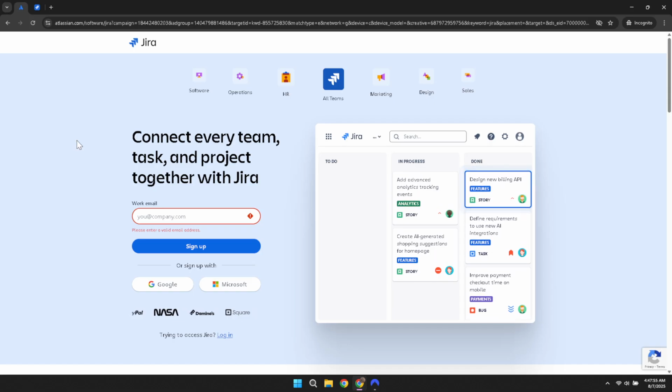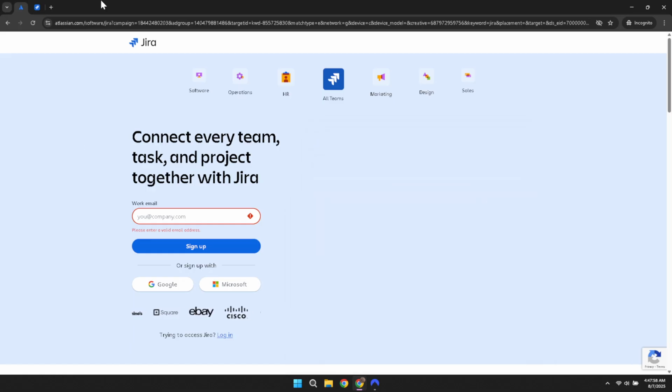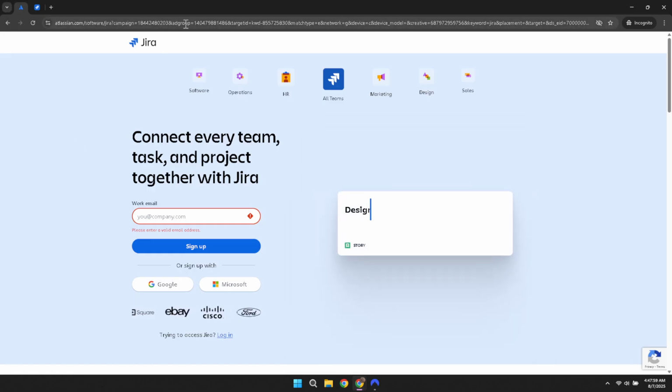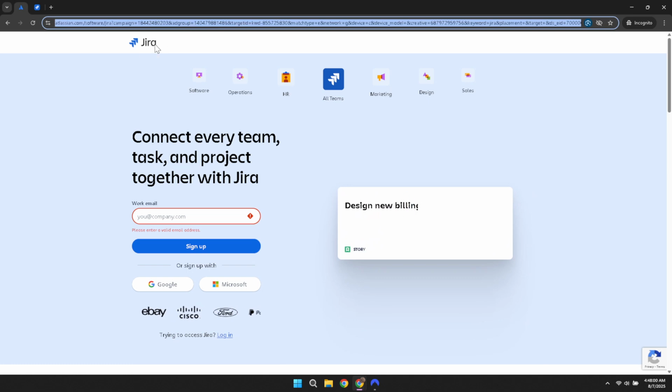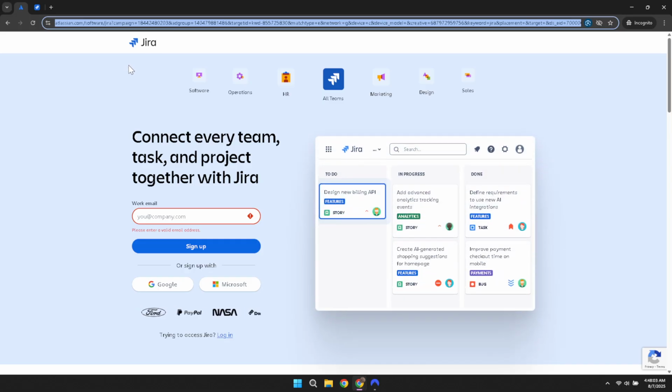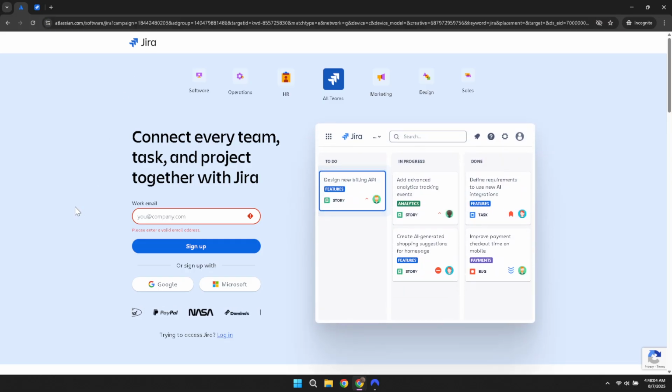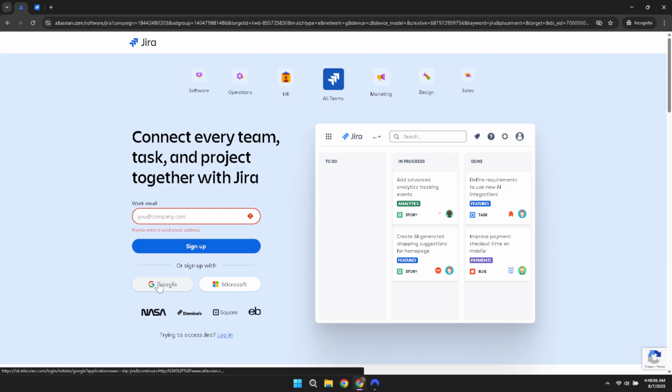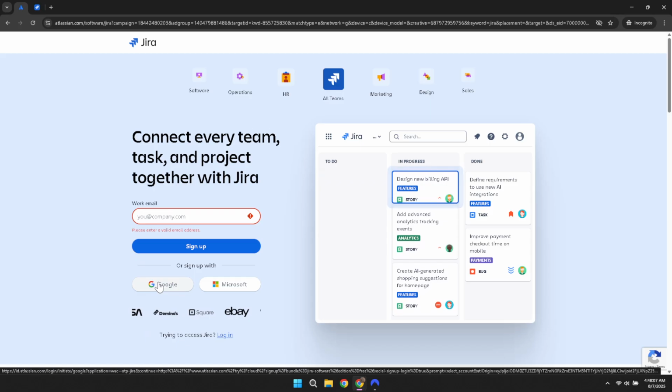First, you'll want to open your web browser and navigate to the Jira website. If you're not already familiar, Jira is a prominent project management tool used by teams worldwide to manage software developments and track tasks efficiently. Once you're on the Jira homepage, you'll notice a clean, user-friendly interface designed to streamline your workflow. Next, you must log in to access your projects and issue listings.